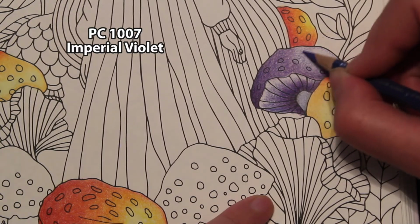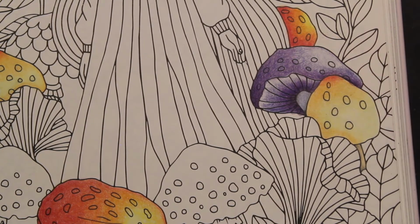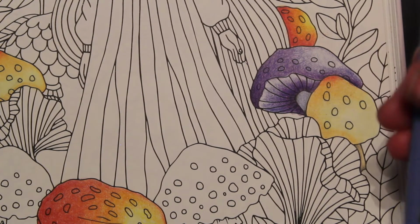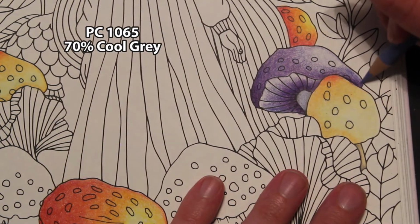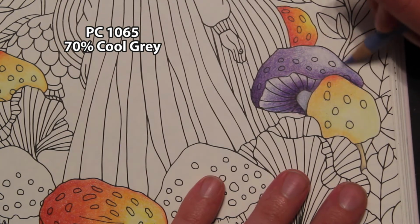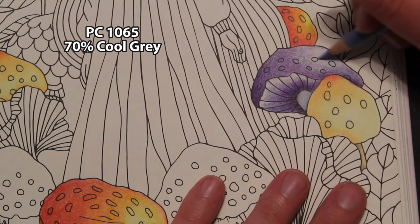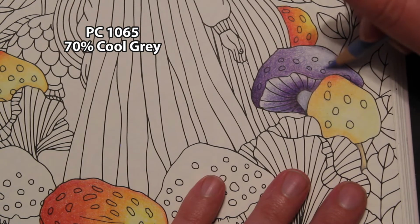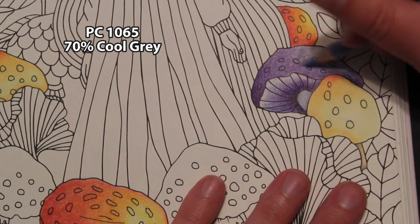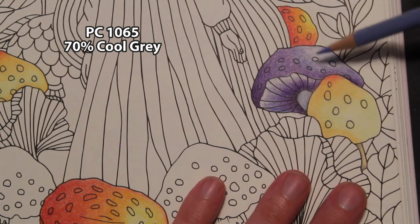Okay. Okay, and then take your blue violet lake and go over the whole mushroom with it. Making sure your pressure is the lightest right here. And then you can add a little more pressure into a medium pressure when you get over your other colors.